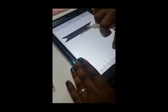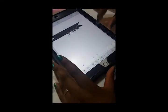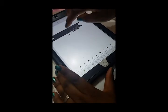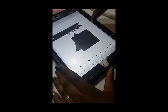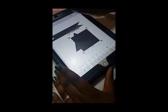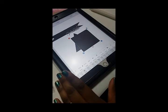So what I did was, I need to make sure you guys can see what I'm looking at. So we're going to tap shapes. I used 2 shapes, a triangle and a square. My square shape, I resized it to 1 inch by 6 inches.